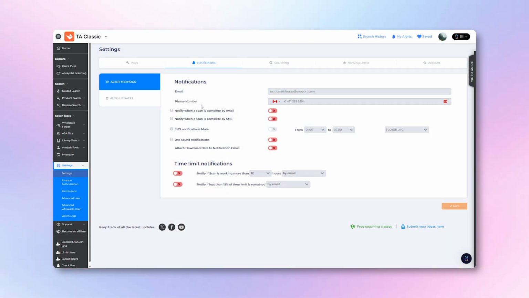First, in the Alert Methods section, you can enter the contact information for your alerts. Inputting the email address allows email notifications, while providing your phone number allows for SMS alerts. You can use the respective fields here to set up either or both. Below that, you will find options to turn them on. Please remember to also click the orange Save button to apply any changes.